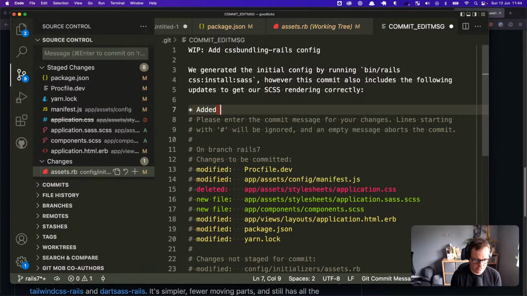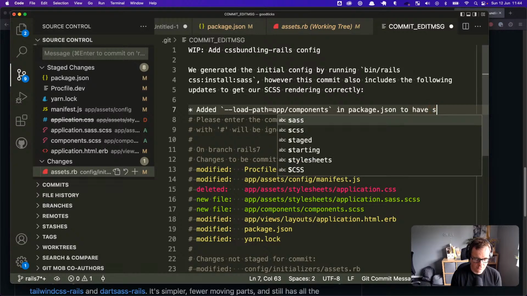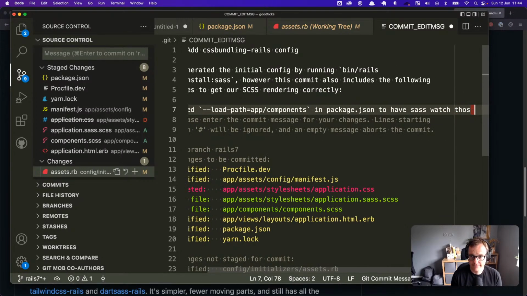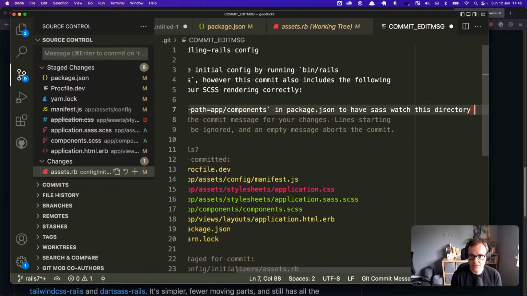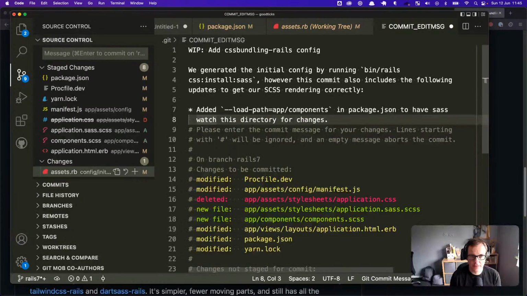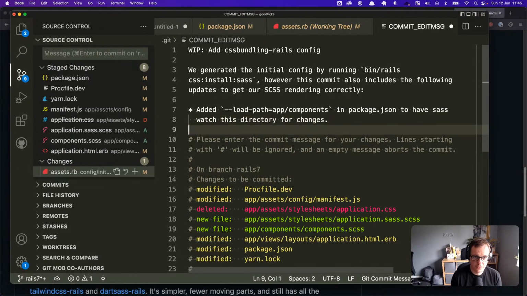So we added in package.json to have watch this directory for changes. That was all we ended up doing it for because we'd already got the build working.